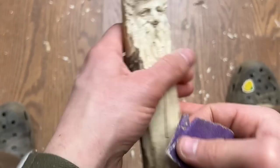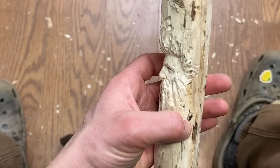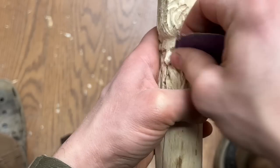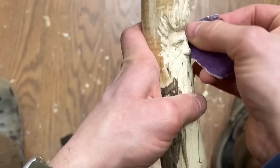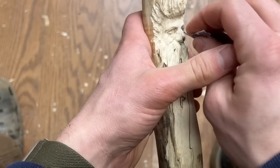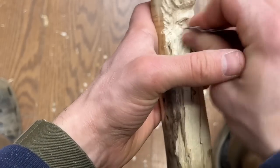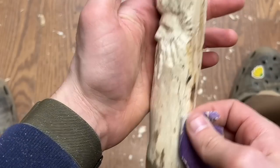And that is cool. You have to admit, as much of a struggle as it was, we've got a nice little face in this piece of wood. And so, yes, it was worth the work, but it was a real trouble. So just know that if you're out there hand carving a stick that you found in the woods, and it gives you a serious fight, you're not alone. And you can push through. And the power of a Dremel is significant.